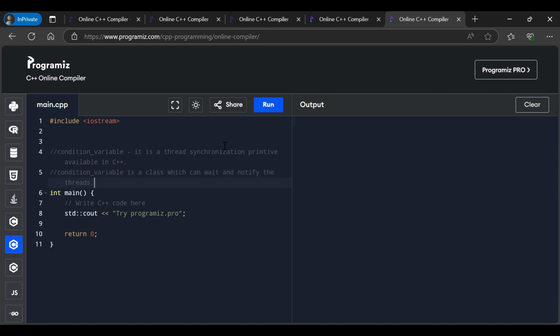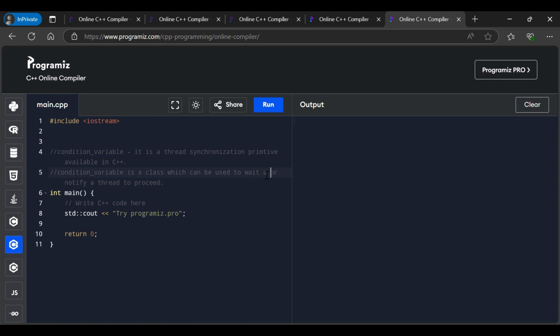For now, understand that condition variable is a class which can be used to wait or notify a thread to proceed.